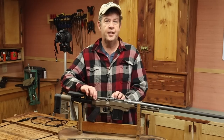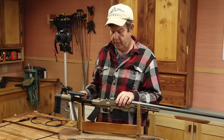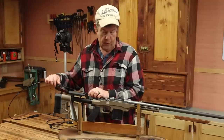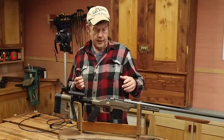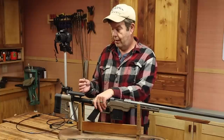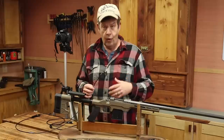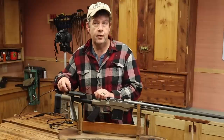Since this is a new rifle to Steven — it's used, but new to him — and we're setting it up for him, the first thing we're going to want to do is check out the bore and probably do a good cleaning on it. That's great that we're doing a cleaning and routine maintenance, because really what we're doing today is checking out this chassis system, going through all the things I would normally go through with a rifle in order to really evaluate it, and part of that is just routine cleaning the bore.